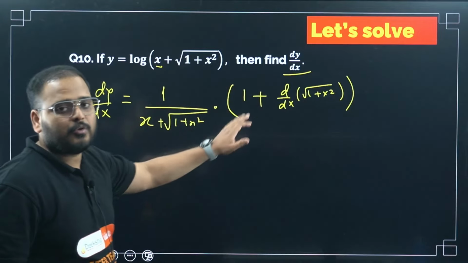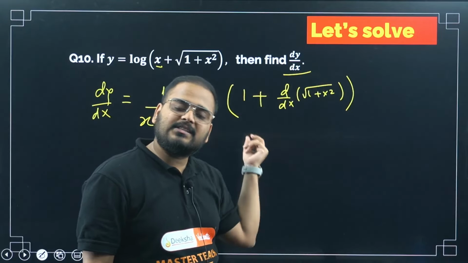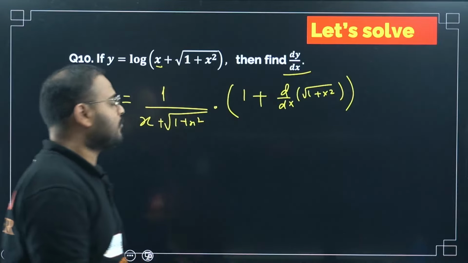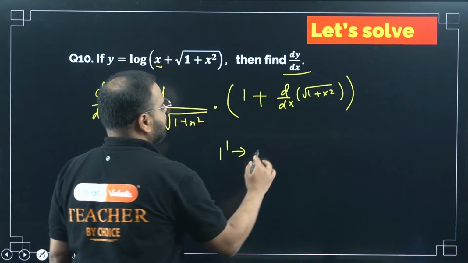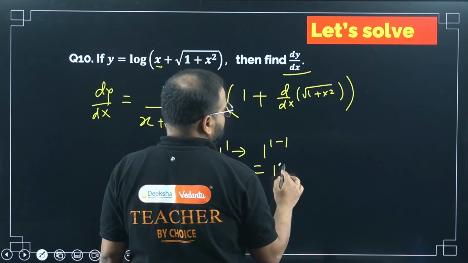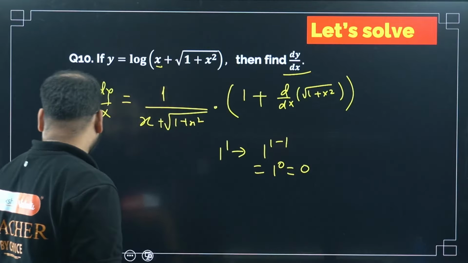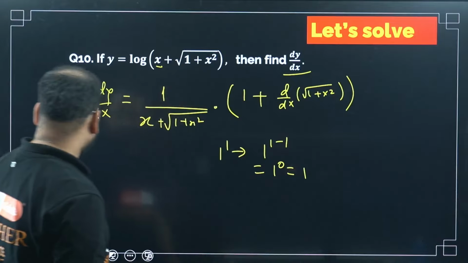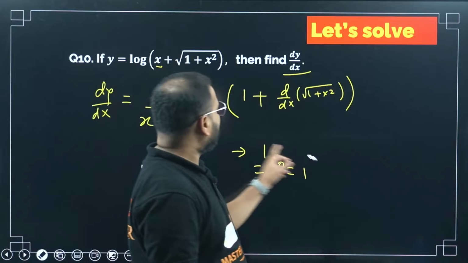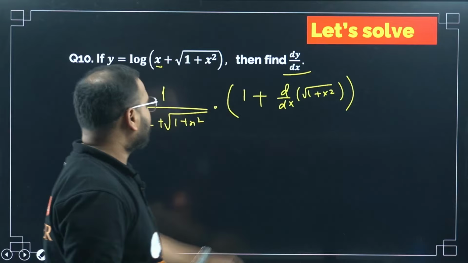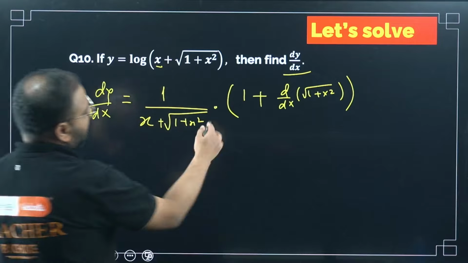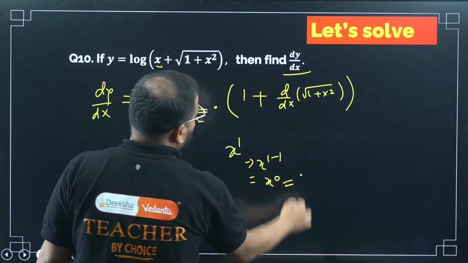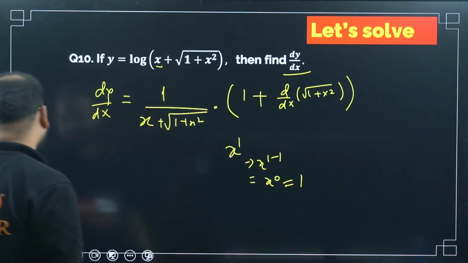How is this one? Using the polynomial formula, x power n, if x is 1, then n is also 1. It will become 1 power 1 minus 1. Differentiate it, 1 power 1 minus 1, how much is that? 1 power 0. Actually, 1 power 0 is 1, not 0. Not relevant over here; I'm not doing the differentiation of x. This is x power 1, actually x power 1 minus 1. How much is that? x power 0, which is 1. I wrote the base also as 1. It's not correct.